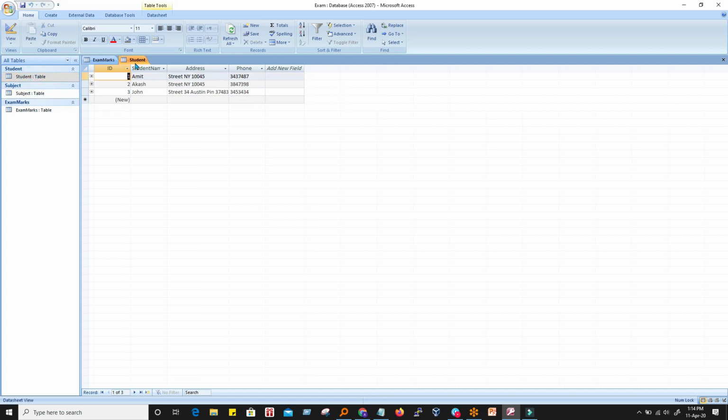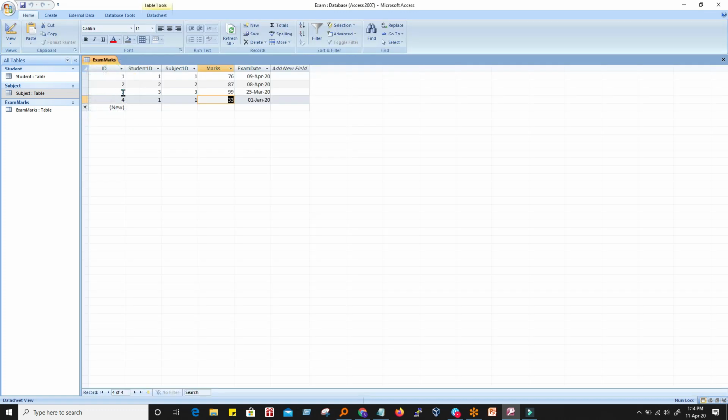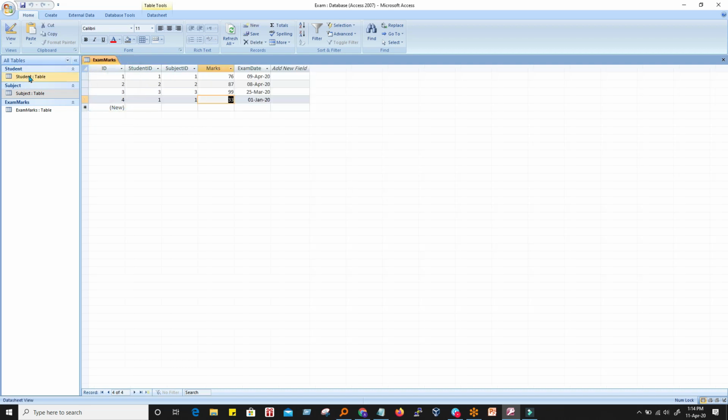This is a student table, it has information for students. This is the subject table, we have information for a subject in this table. Let's see what kind of information we have in this table. We know that for the subject, if ID is 1, it is English. If ID is 2, it is science. If ID is 3, it is mathematics. So there is no confusion in this table also. We got the student table, we got the subject table. Now this is the joining table. I mean, this is the table that is linking these 2 tables together. The exam marks table is something that relies on the student ID.